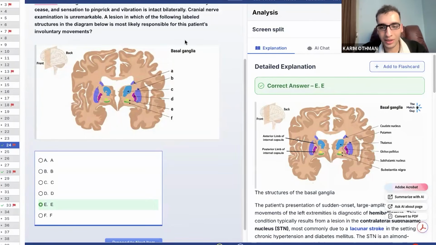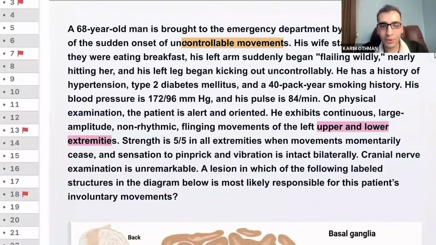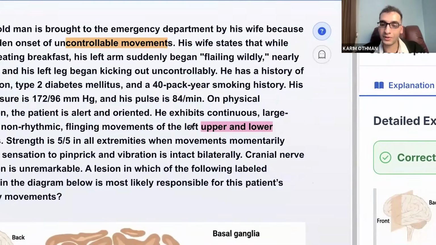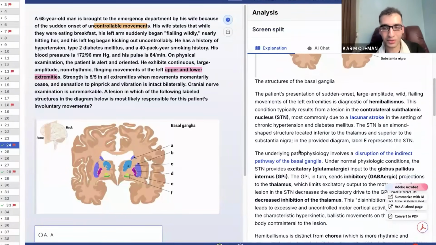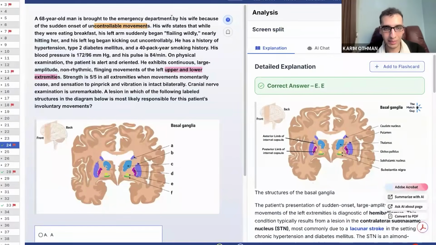Now I wanted to ask you a question, guys. This problem is usually on the left side of the body. So which subthalamic nuclei is most likely affected, right or left? This question sounds weird because it's the first time I ask about it, but it's really not, because if we apply the rule, everything is contralateral, except the cerebellum and the cranial nerves. So this would be on the right. It's affecting the left, so it would be on the right, guys. So that would be the subthalamic nuclei.